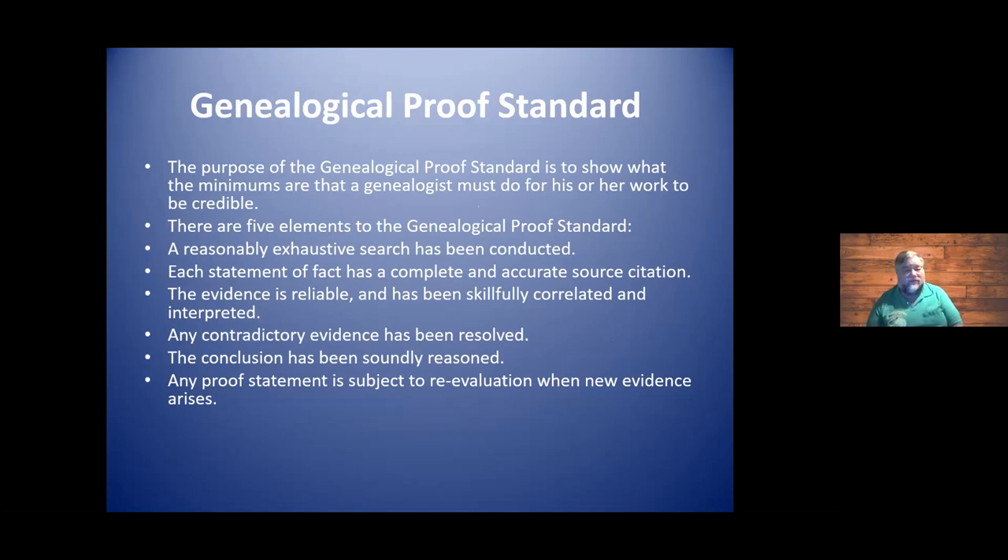I always tell the story about my cousin who started our family tree over 40 years ago. She did some wonderful work, but she started off on page one and got the name of my great-great grandfather wrong, had his wife's name wrong, and had a wonderful story in there — part of which we know is true. Apparently there's a Scottish castle with my name somewhere in Scotland, but I can't find it. I've searched and cannot find any evidence that there is really a castle that belongs to the Reed clan. It was a wonderful story that she made up.